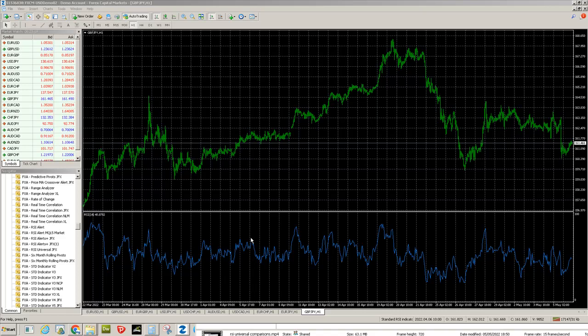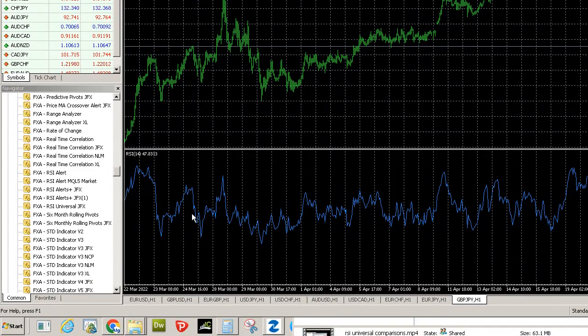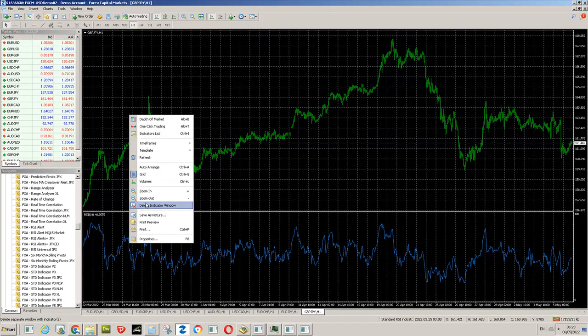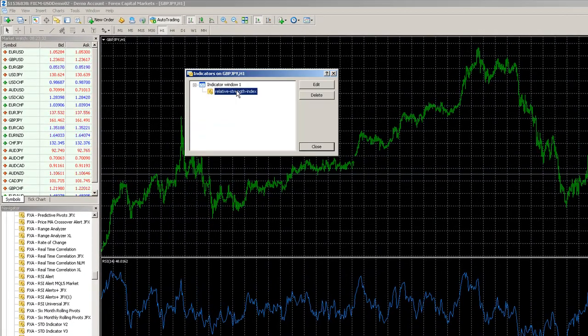Hi traders. Okay, this is going to be a quick video about speed comparisons between standard MT4 indicators and our Pro Series tools. So let's do an experiment. I want to see how long it's going to take me to change the trigger levels, the RSI trigger levels, for this standard MT4 indicator here. And I've got a stopwatch, which I'll start in a second.